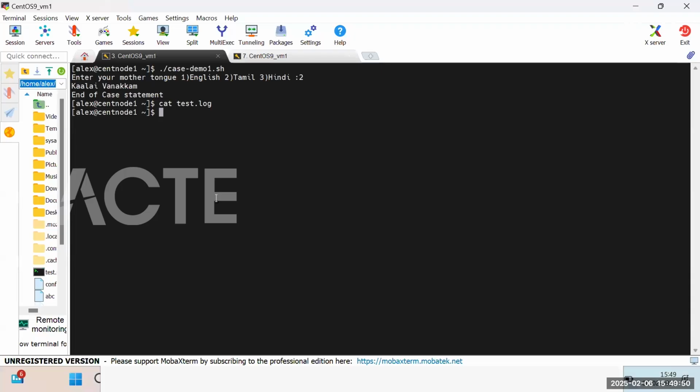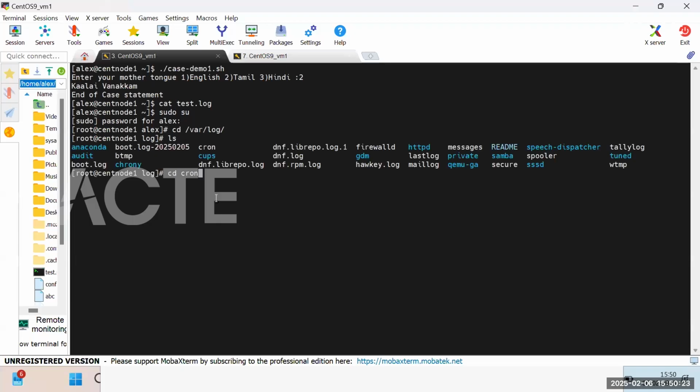There is a cron scheduler that we have learned a few days back. If I feed this script to cron to get executed at a particular point of time on a daily basis, that will get stored in the cron.log. So there's a log file called cron.log, and this is by default created whenever you create a cron. See the log here.